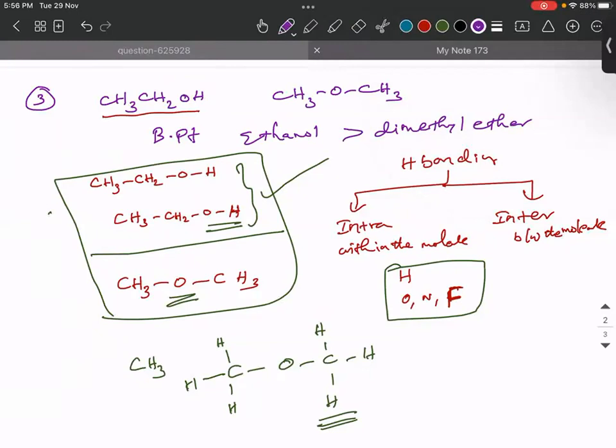So that oxygen and this hydrogen, because when you have the bonding like this, it will bear a negative charge, it will bear a positive charge, it will bear a negative charge, it will bear a positive, then only it has that. When this hydrogen is bonded to carbon, there will not be polarity. When the oxygen is bonded but not much with that, it won't form the hydrogen bond. That is the reason why ethanol has a higher boiling point than dimethyl ether.